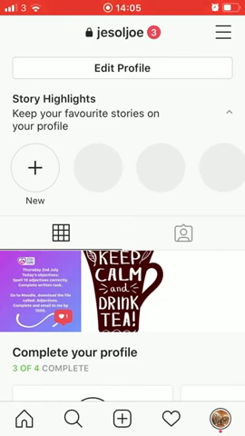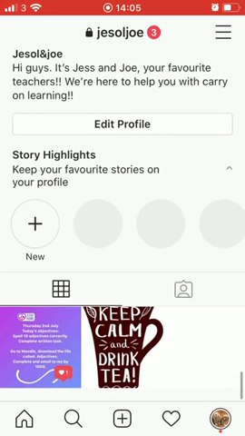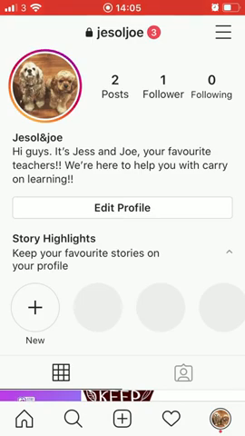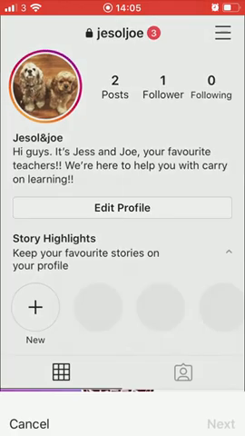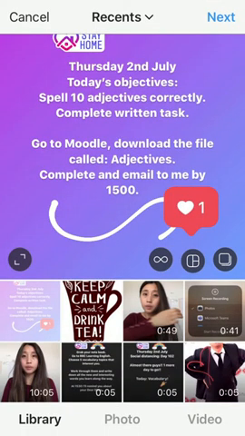It works the same with videos, but remember, if you want to post a video, you can only post a 1-minute video. It can't be longer than 1 minute. And the last thing I'm going to show you is how to post multiple frames. Yeah, so go to the same place along the bottom, go to the square with the plus, like that. And if you want to post more than one picture or more than one thing, you can see here where the square is.